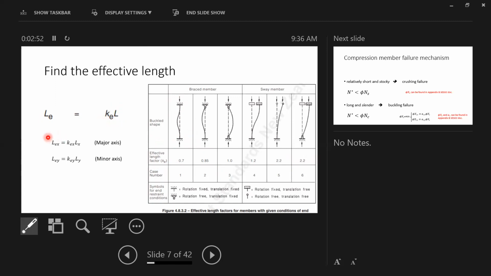Please note that it is always not the same in both directions. Sometimes in X direction, you have different supports from the Y direction. So you will need to do this for X and Y directions separately, because also as we know, the chance of buckling in the Y direction is higher, and load carrying capacity because of that buckling is lower in Y direction as well.